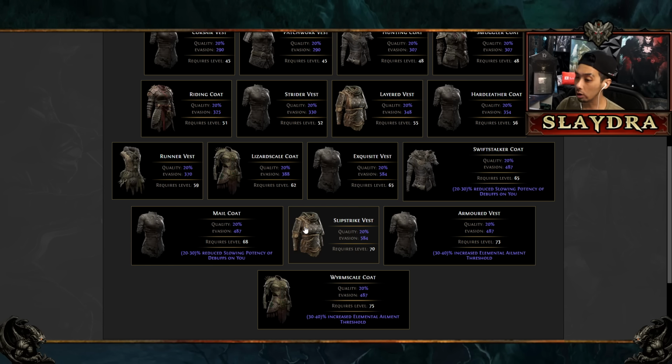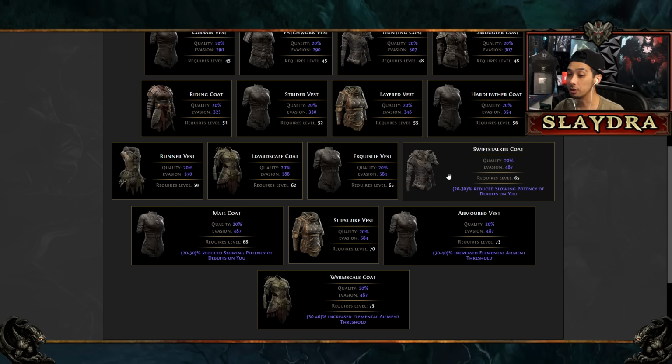And in the number 1 spot here is the Slip Strike Vest. This just simply gives you the highest amount of evasion rating, which is really key in the game because you want to stack as much evasion rating as possible. If you want to maybe even scale into deflection, it's all kind of based on this number. So Slip Strike is probably what most people will consider number 1, but Mail Coat and Swift Stalker, they're the exact same, and these can also be considered number 1.